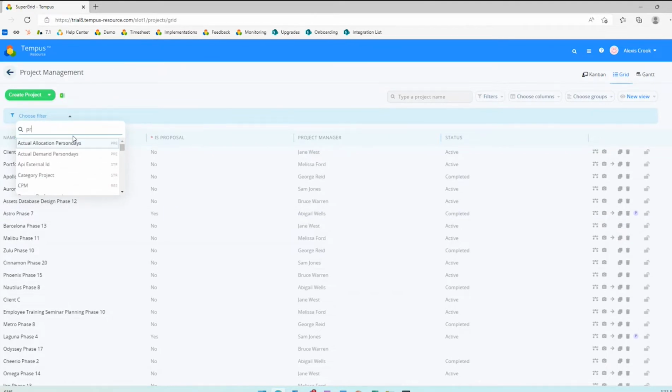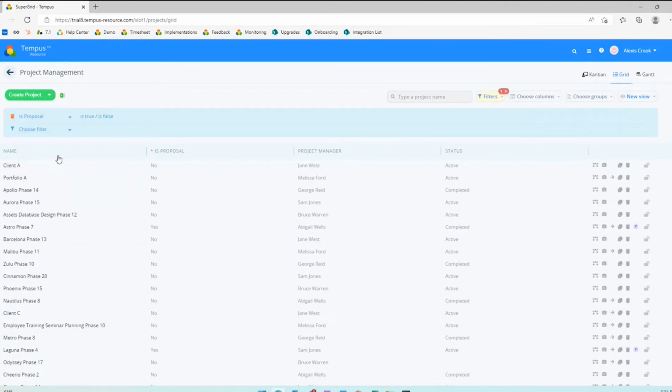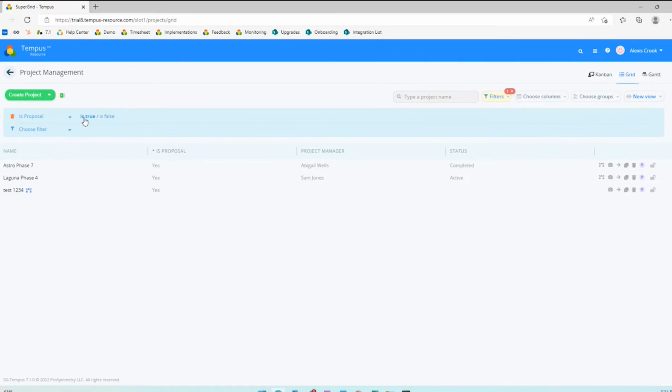So let's pull in is proposal, and I want this to be true. So in this view, what I'm looking to see is my projects that are a proposal, who is the project manager, and what is the status. So now that I know that, I can come in here and rename this to proposal projects.